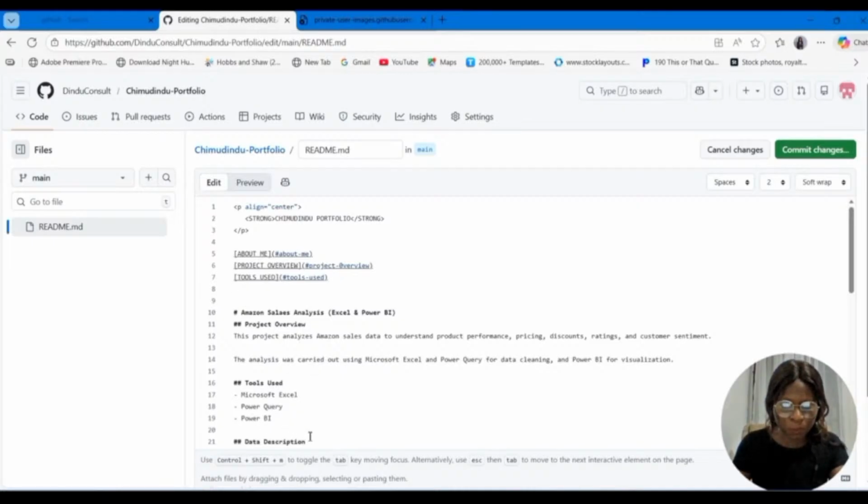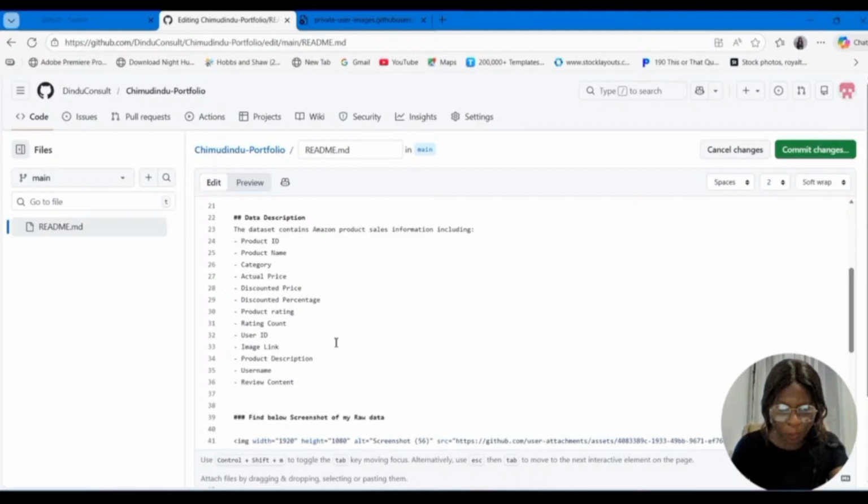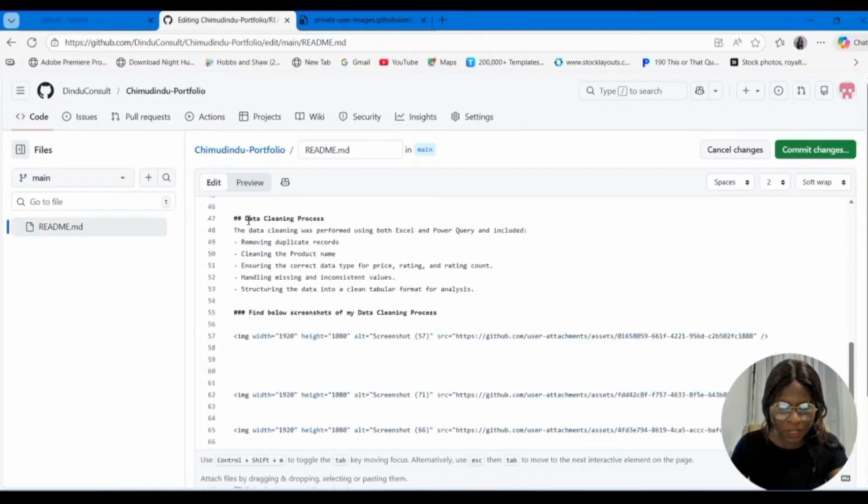So I'm going to do the same for data description. So I'm going to do the same for data cleaning process.